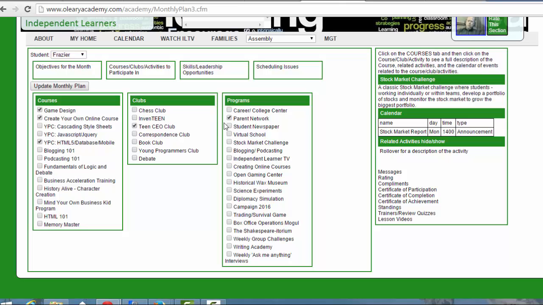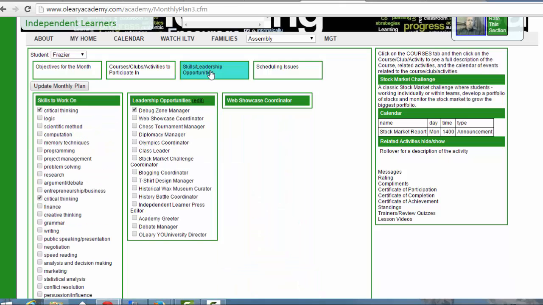Hopefully, we have enough activities here that you're like, wow, I want to take all of these. But if you're getting down to brass tacks and you want to figure out which ones you want to take, I'm also planning to have your calendar reflect the classes that you're actually signed up for, so that you're not necessarily overwhelmed by all of the activities that are on the calendar. You're just going to be seeing the ones that you've signed up for. So that's this tab right here, courses, clubs, and activities. Remember, you can toggle between the different ones.